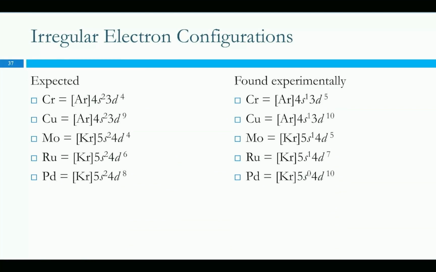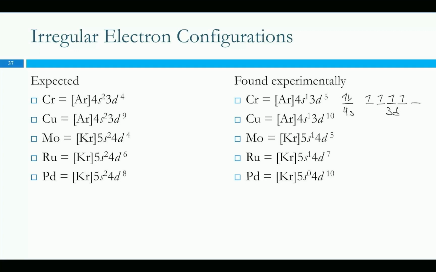I'm not expecting you to memorize these because I think it makes enough sense. I would not give you something like ruthenium, where it's 5s1 4d7, but I might give you chromium, where it's 4s1 3d5. And I'll have you write out an orbital diagram. So if we wrote out the orbital diagram for this, we'd get 4s and then 1, 2, 3, 4, 5. That'd be the 3d. And if we filled it in normally, it would go 1, 2, 3, 4, 5, 6.